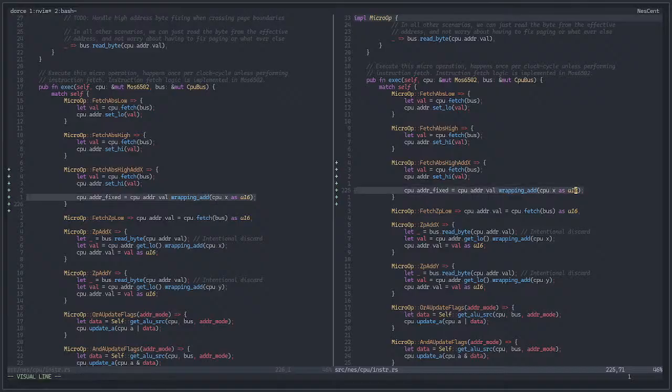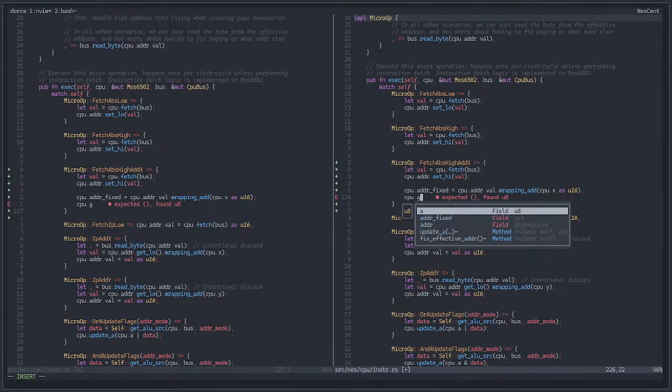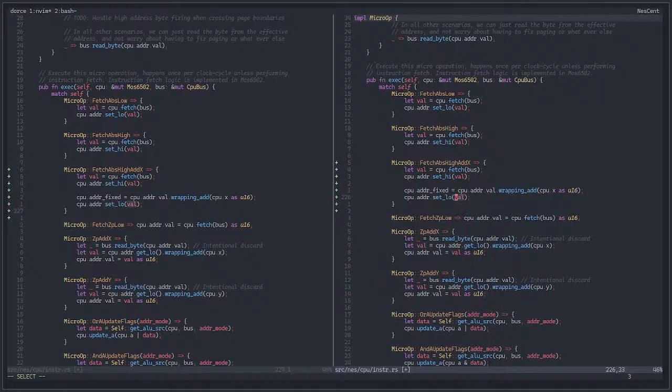So anyway, that gives us the fixed address, but that doesn't set the effective. Set low. So I mean, we add X to the low byte without doing anything to the high. So, oh. We just do CPU adder fixed and did that low byte. And then I don't know.